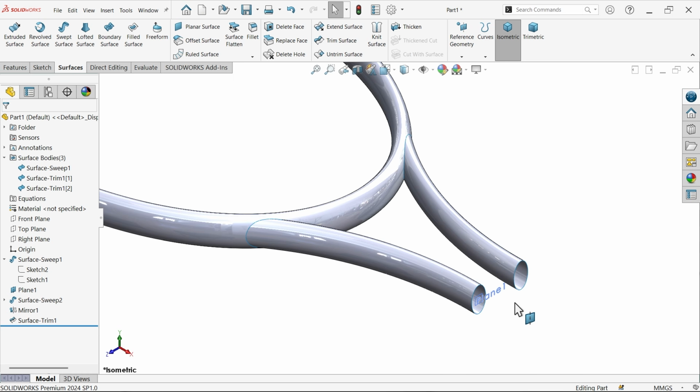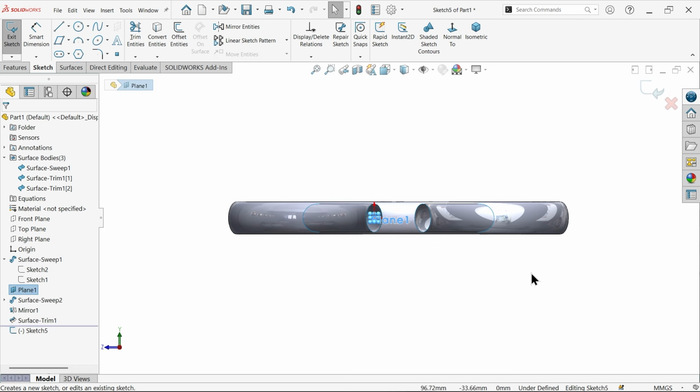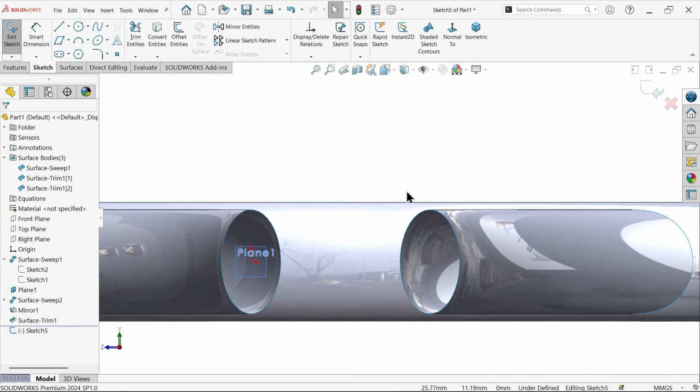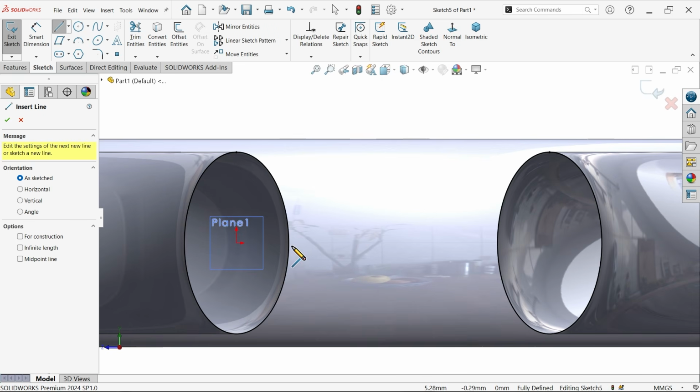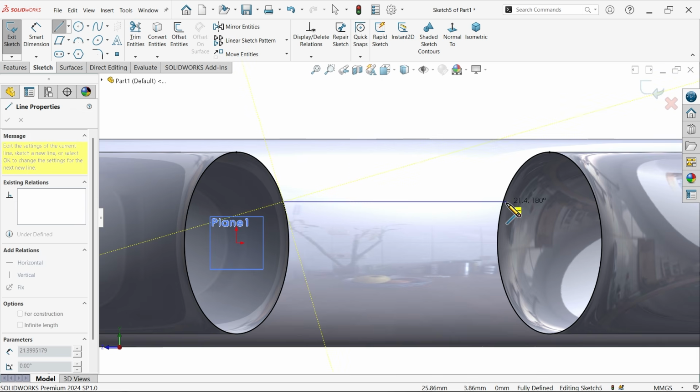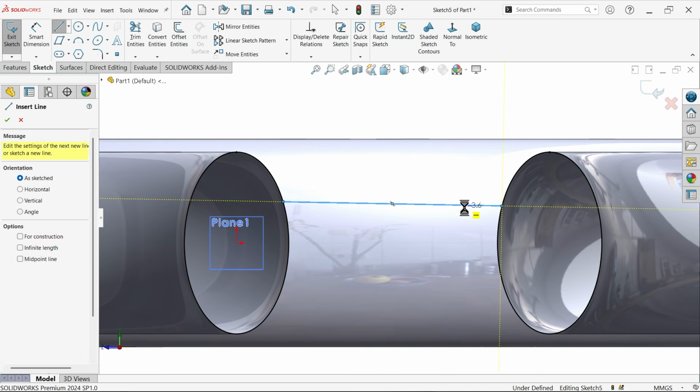Let's do this first. Now select plane 1, sketch. Now select these endpoints, convert entities. Activate the line tool. Now connect. Press the escape key.